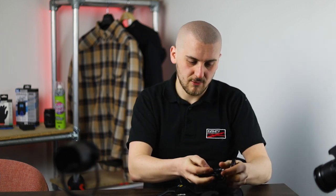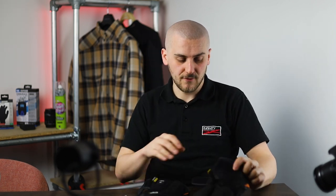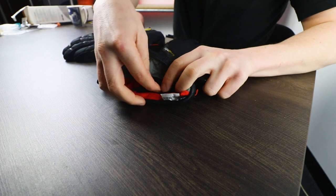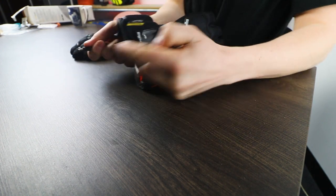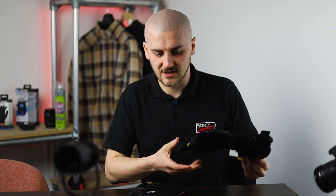We get a battery in the box when we get these gloves, and also a charging cable which will charge two batteries at a time because we have two gloves. I've already fitted the battery into the cuff of this glove, but I'll show you how to do it here. There's a nice red waffly microfiber there, which is quite a cool little touch. Open up the cuff pocket — inside we will find a lead and we can plug our battery in. You'll notice the light here will turn green, which just gives us a positive affirmation that the battery plugged in is okay and good to go. It doesn't mean it has a full charge — it just knows that there is power coming into the glove.